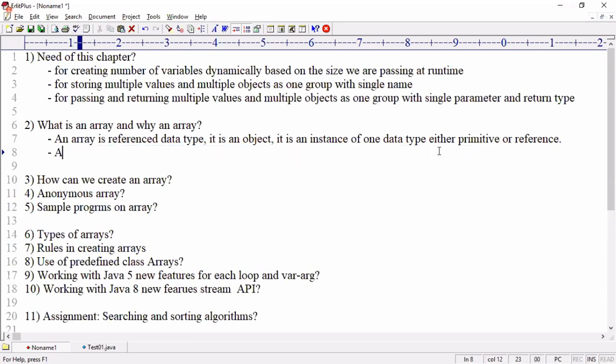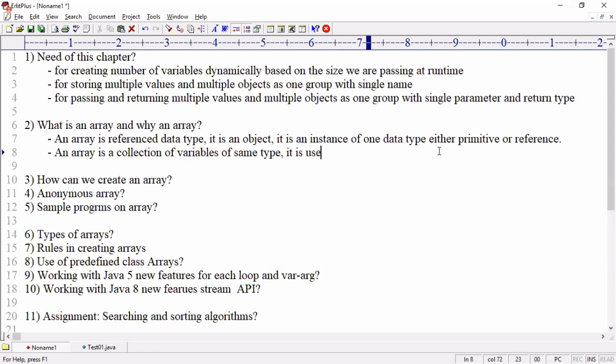Next point. What is an array? An array is a collection of values or array variables. A collection of variables of the same type. What is the use of an array? Why an array?